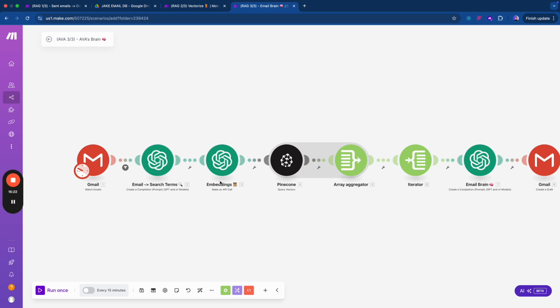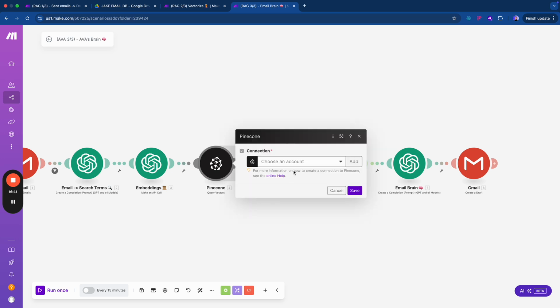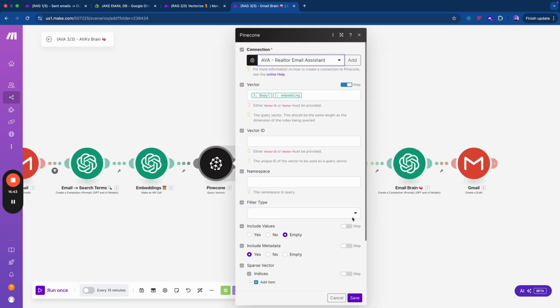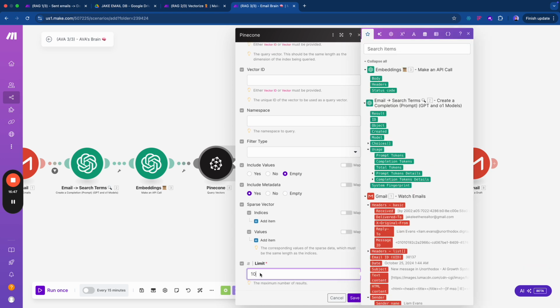And then it takes the search terms and puts them in the embeddings format, so it's got the whole string of numbers. It's all vectorized. And then we search through the vector database to see how closely the request matches previous emails that we've trained it on. So it looks for, I think the number we have is 7. Let's check. Yeah, right now we've got 7. I might actually set that to 10.